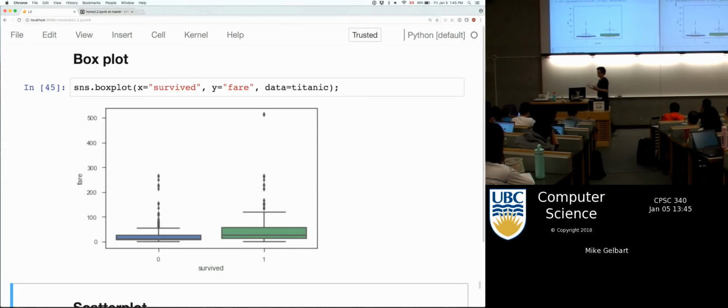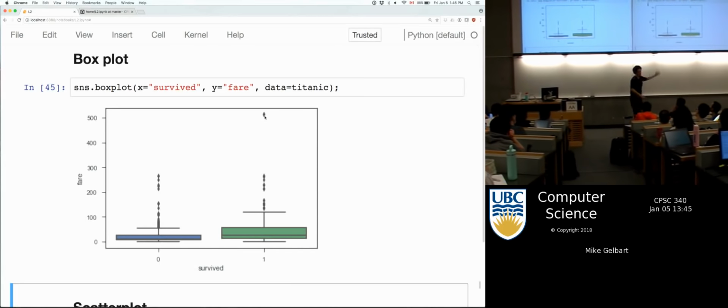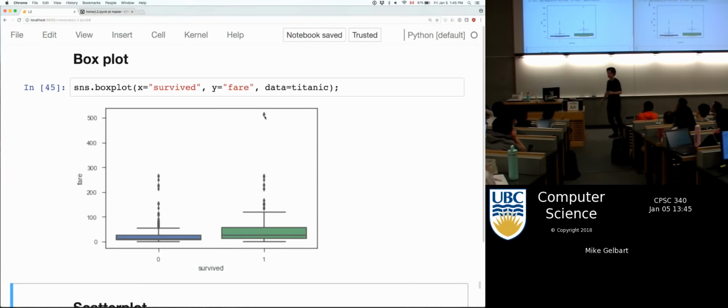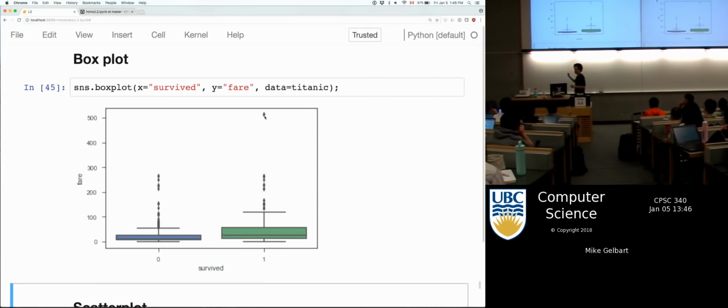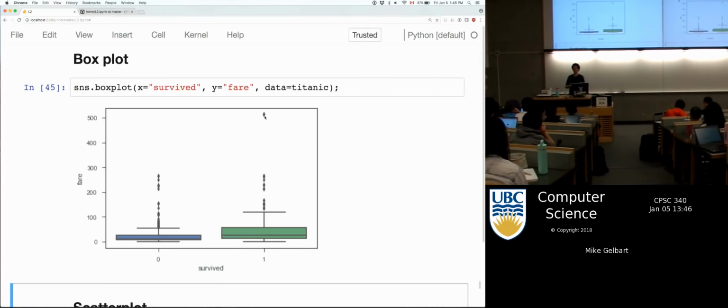And now we can start to see some things. So we can see that for whatever reason, this person who survived paid a lot of money to go on the Titanic. But we can actually start to see things about the data set, even from this plot, right? We can see, well, I wonder if there's some correlation between surviving and paying more because maybe they were on higher decks, and we could start exploring that, computing correlations. But these types of plots are quite a compact way of seeing quite a lot of information, and they can be very useful.